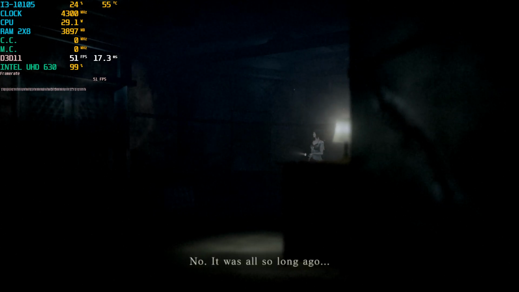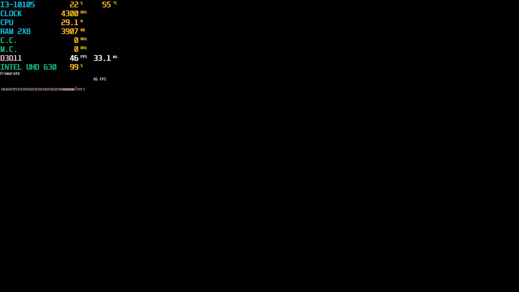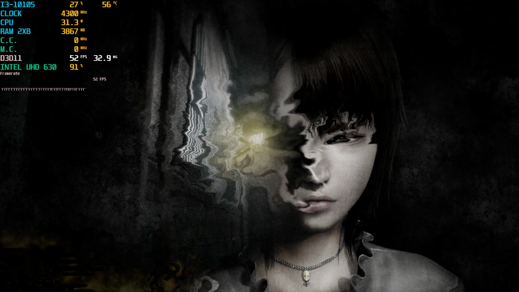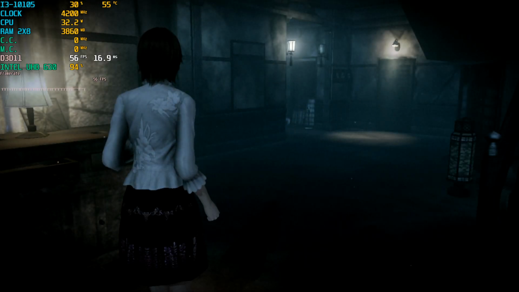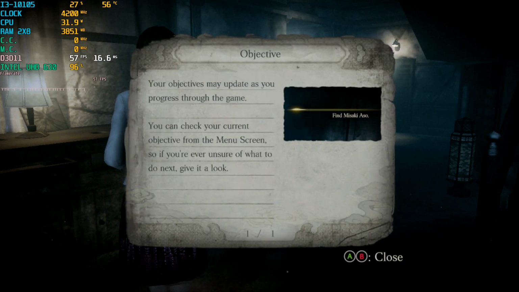So we are struggling here to hit 60. It's doing 50 FPS, so we're gonna skip this cutscene real quick and get into the gameplay. Now, I had a resolution where I can go all the way down to 960 by 540, but 720p will be sufficient, trust me. As you can see, we are hitting 60 FPS at certain areas in the game.